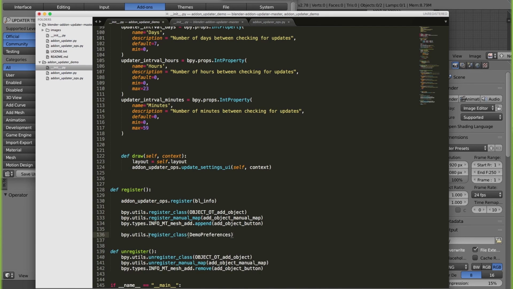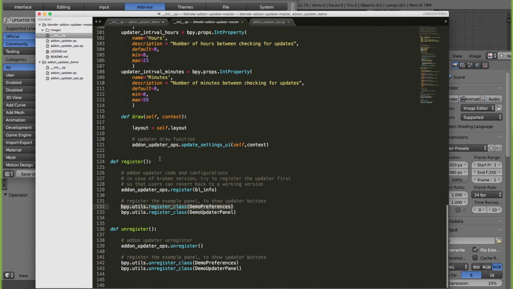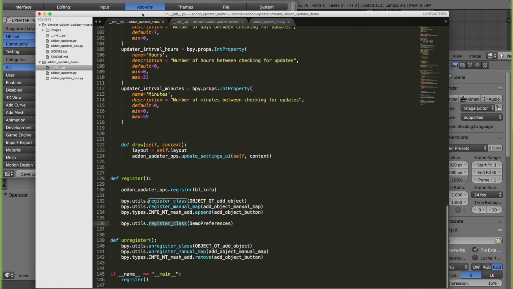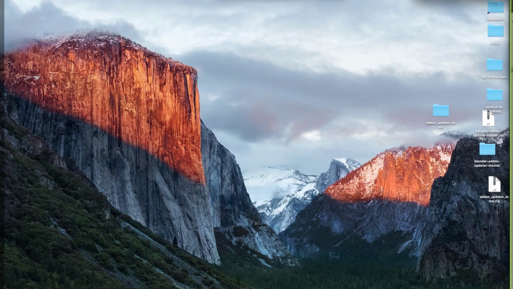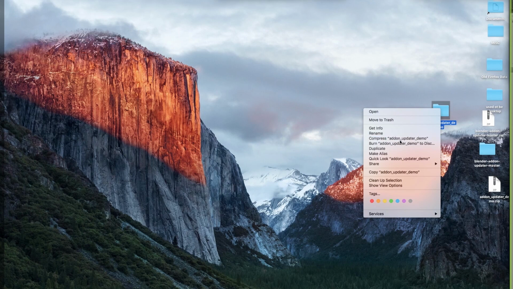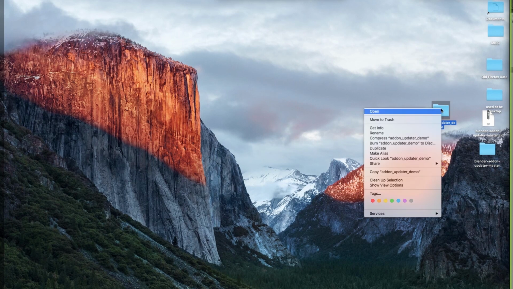So we register the demo preferences file here. And then, again, I'm just stealing from the source master code of the repository. I'm going to copy the unregister class over here. And so then I'll stick this into the unregister, and now we should be good. All right. Again, apologies for that. But now we should be good to right-click, compress. It's now called to, which actually is probably not the best thing to do.